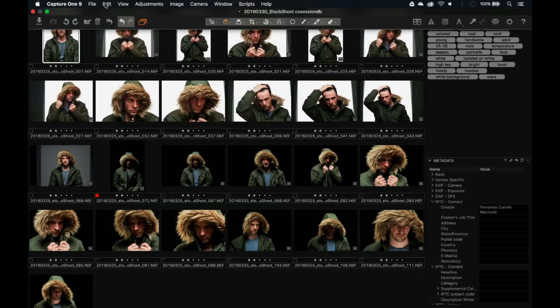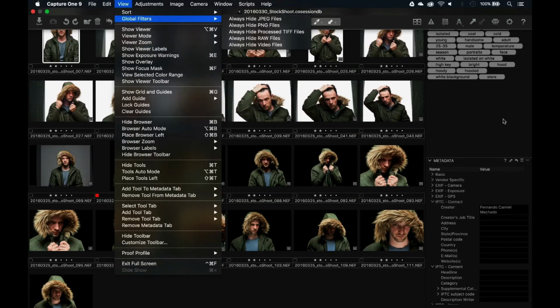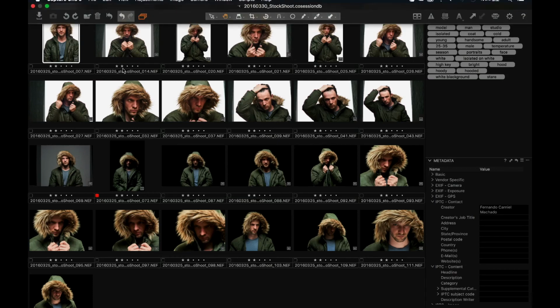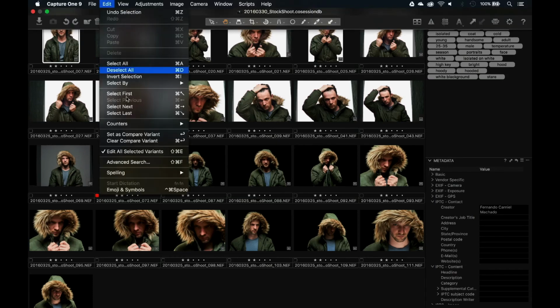But what you want to do, before you start keywording, is go to the keyword field here, click on it, and then go to edit, and then go to spelling and check spelling while typing. In the case here, it's already selected. That's why it's grayed out. Now the next step is going to be captions. So I'll just discuss it a little bit, and then we'll come back to this in a moment.